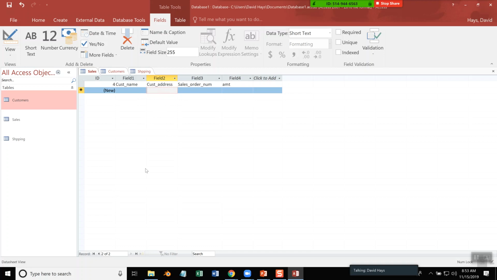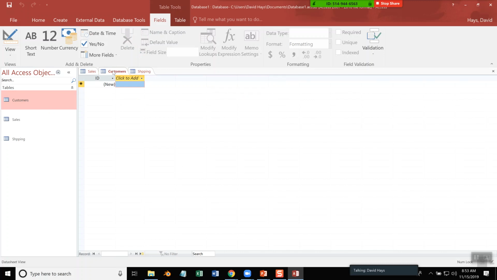Now, if you want to keep track of a history, then maybe do something different. But if I want to keep track of customer name and customer address, I should put that in the customer table. So I come over here and I put my customer name and my customer address. So now David Hayes would just have one record, which we'll see.